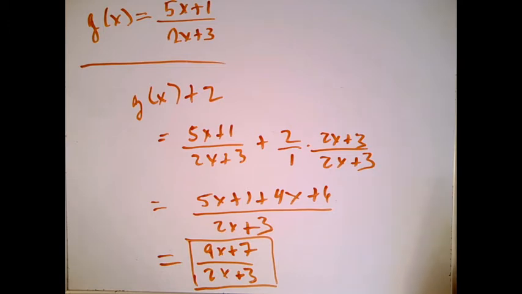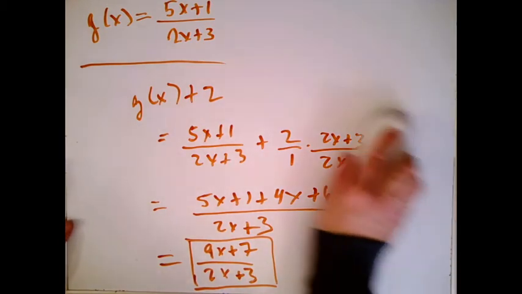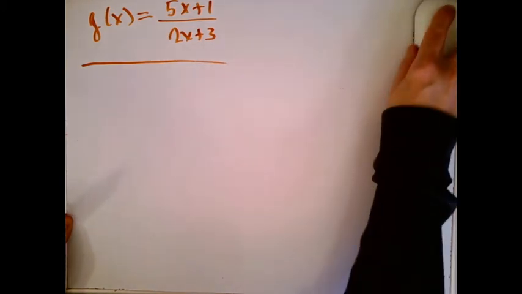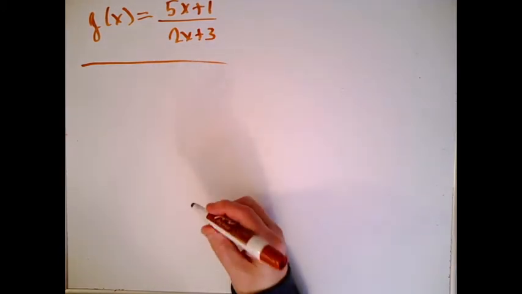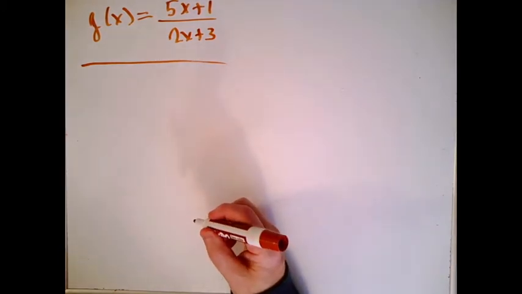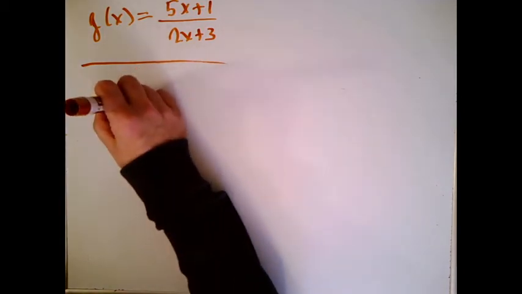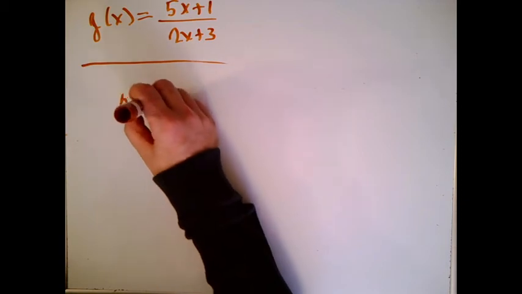This also gets used a lot. I'm just going to sort of recap. Plugging in numbers is important. Recognizing when you can't plug in a specific number is important. Adding a constant to a function is very important. Now let's do the next kind of plugging in. They did have you practice this in college algebra, every single one of these skills. We're just trying to collect them all up and see what we can do. The next thing they want us to do is find g of x plus 2.